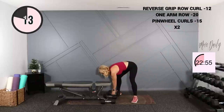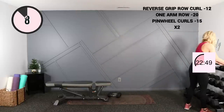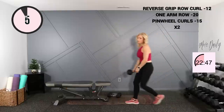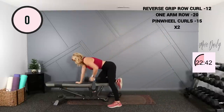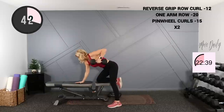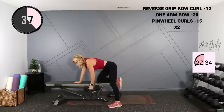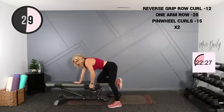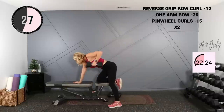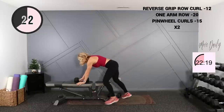Moving into my one arm row, and I'm gonna grab my 20 here. I'll call half on the arm. Prop yourself up here if you don't have a bench. Straight up to the ceiling. All right, switch your side and work.